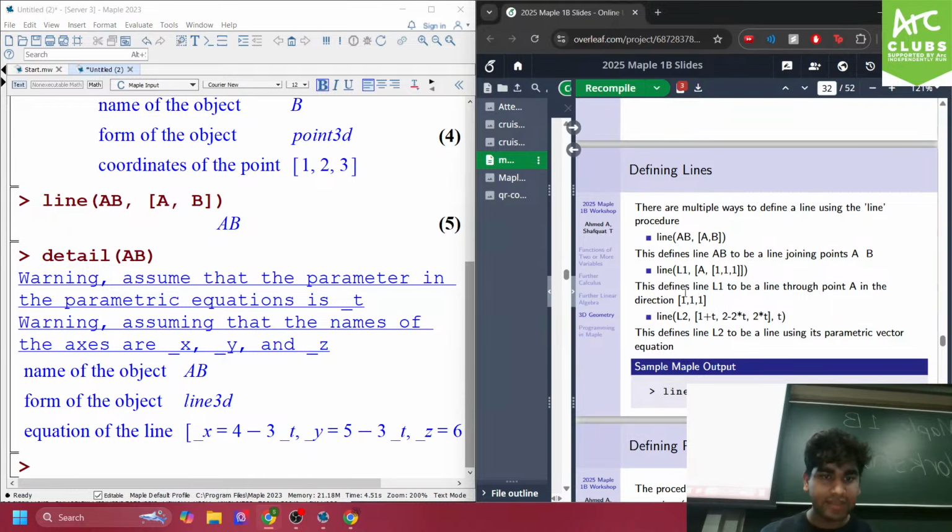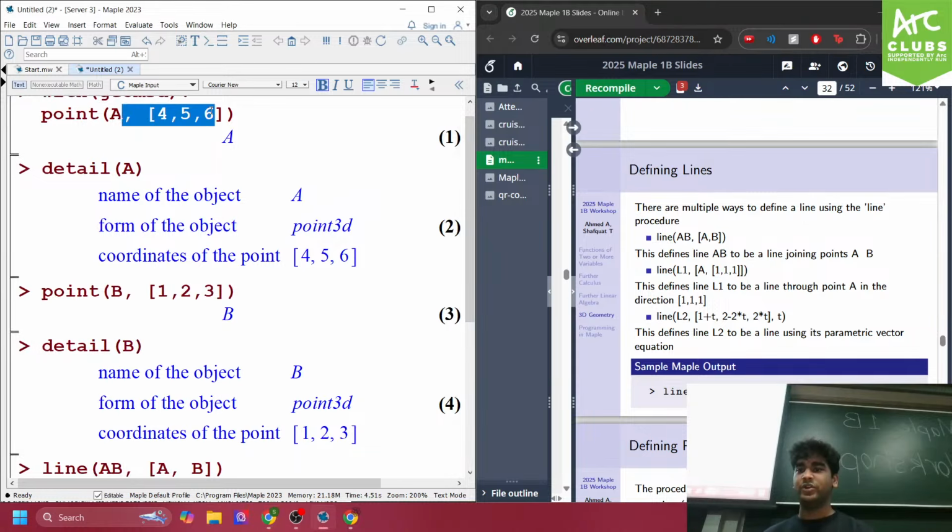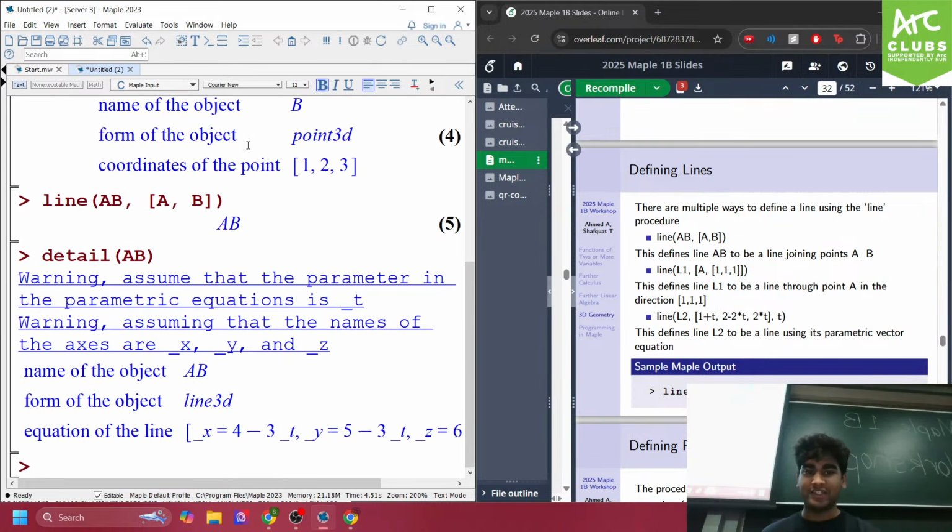Sweet. The second way is you can define a line through a point. So you can use the coordinate system that you entered over here, by specifying a certain coordinate, let's say A to be 4, 5, 6. You can make a line by defining it to be going through that point in a certain direction. I'll show you how that would look. We'll call this line L1. To enter the second parameter, we just want 2 things. Firstly, which coordinate should it go through? So we'll say it goes through A.